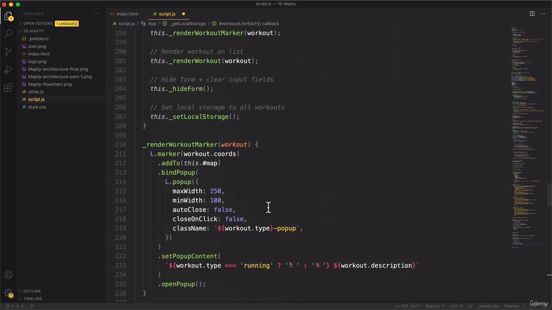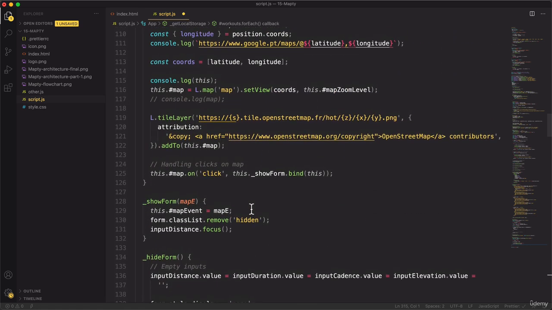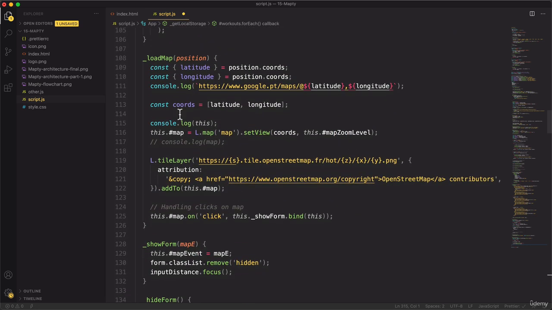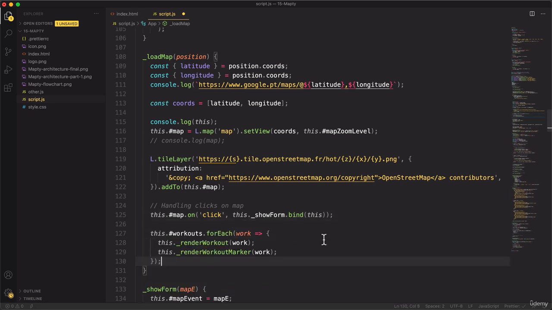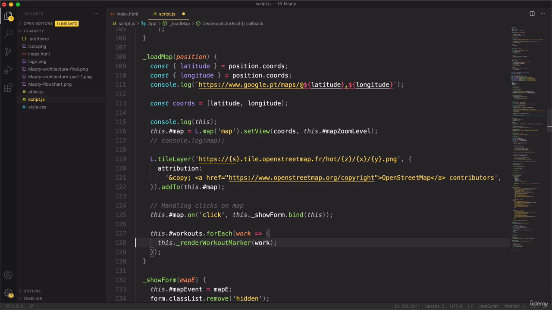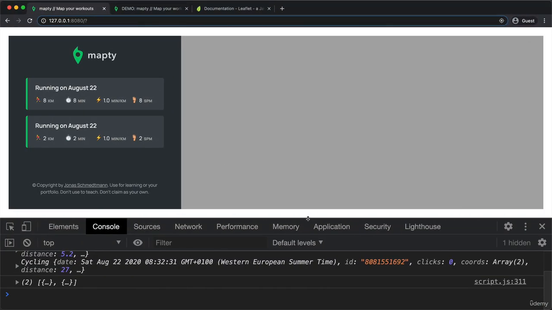And then it is here, right here in load map, this is where we will then render the markers, because at this point, the map is of course already available. And so with this, it should be working. Okay, but make sure that you really understand why we have to call this method here and not right in the beginning. So let's see what happens now.